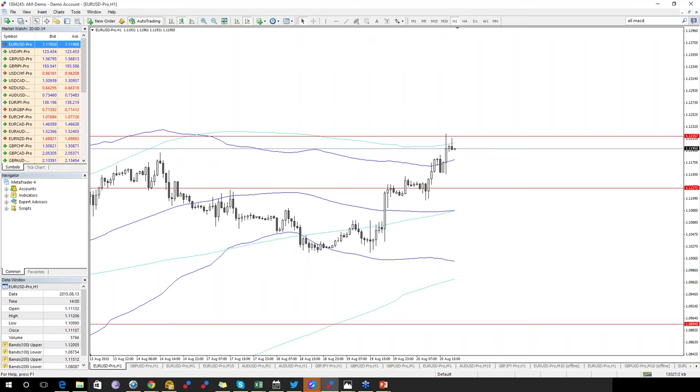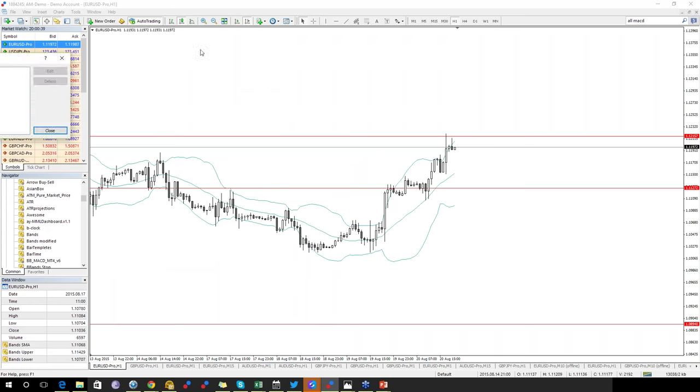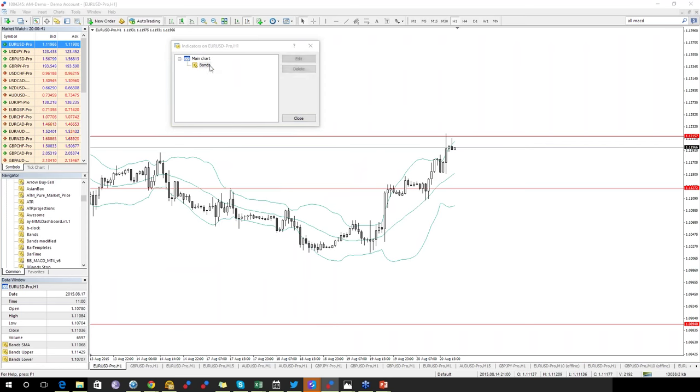Just confirm that everything is clear so I can continue. It's important. You don't need the middle lines for Bollinger bands. Great, okay? Yeah, I have the indicator now. Oh, great. I will remove this and I will place bands indicator. Okay, I will place bands indicator. Here is the indicator. Okay, bands. Okay, indicator list, bands, we don't need these guys.